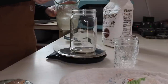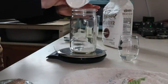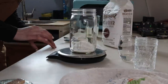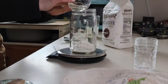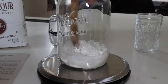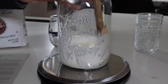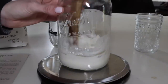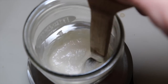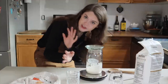We're gonna do 10 grams of our starter mixture, 25 grams of flour, and I already measured it. I'm using White Lily unbleached flour. And then I'm also gonna do 25 grams, so equal parts water. Mix it all up. Thick consistency now. I'm just gonna cover her up. Push this off to the side and we will feed her again tomorrow.